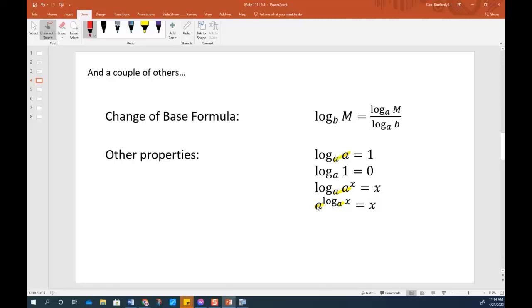It's a similar sort of a rewrite here. A to the what is equal to A to the x. Well, A to the x is equal to A to the x. But what you can kind of think about is, oh, it's that other one. Like here, if you thought about just marking those out, well, we'd say it equals 1. Here, that's going to go away, and we're just left with the x. And here, that stuff goes away, and we're left with just the x. But it's not exactly a cancel, so that's not the right mathematical term for it.